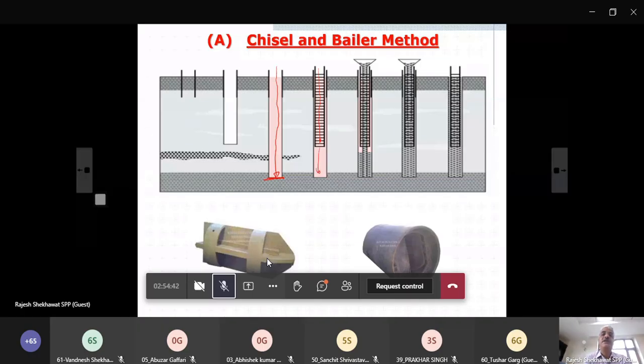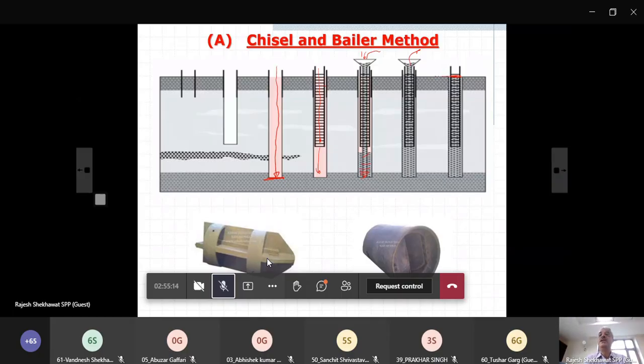The reinforcement cage is made outside and brought in. There are spacer blocks and all those arrangements. You lower your reinforcement up to whatever depth you designed it. Then this is known as underwater concreting, tremie concreting. We will see how tremie concreting is done. So you put your tremie pipe up to the bottom of the pile and put concrete from here. As you keep on pouring concrete at the bottom, you keep on lifting this pipe, and you do concreting up to here. In fact, you do it after this also. You don't stop here.